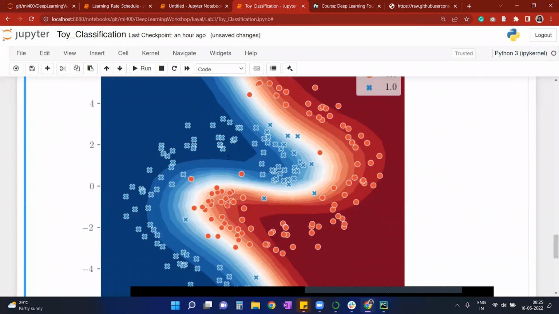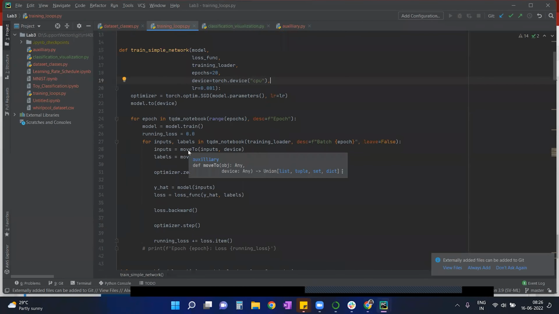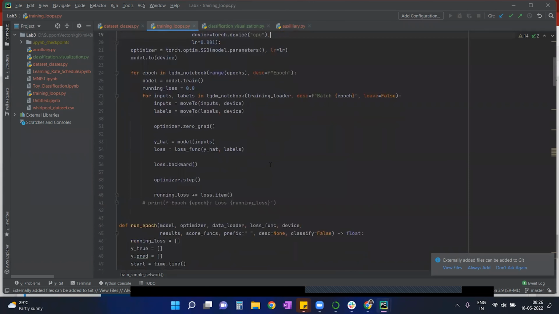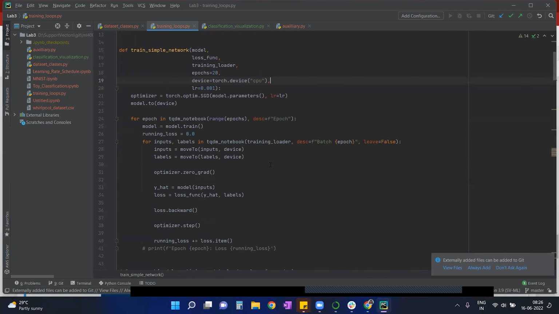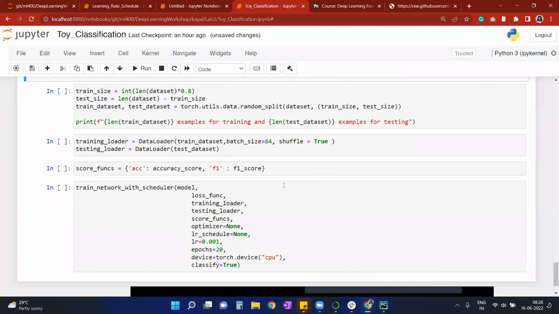Kate, is there something you wanted to discuss? Yes, I would like to see in the training loops.py file what the parameters for your train network with scheduler look like, because it's not recognizing classify as a parameter argument. You just remove it. Is it there in my notebook?